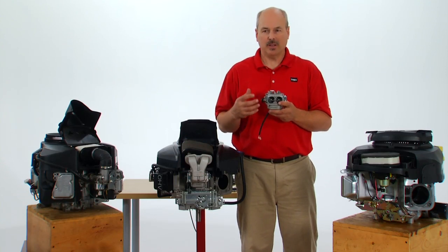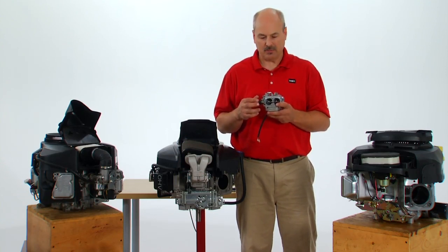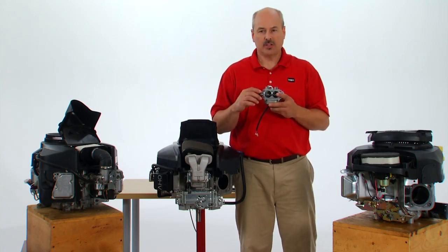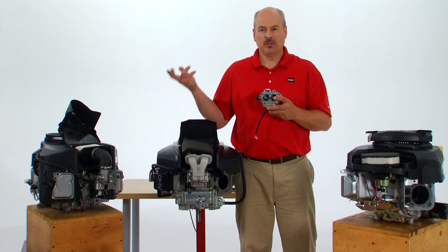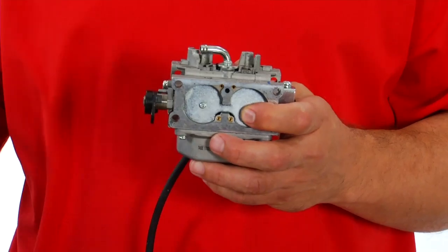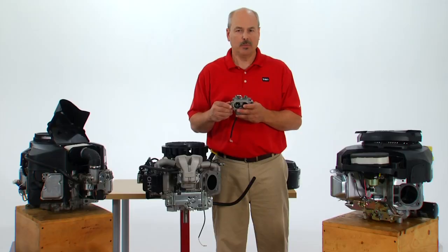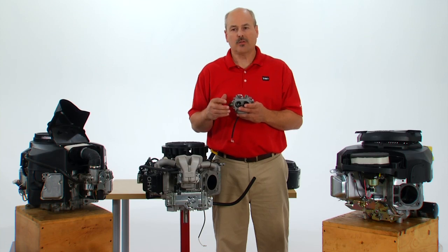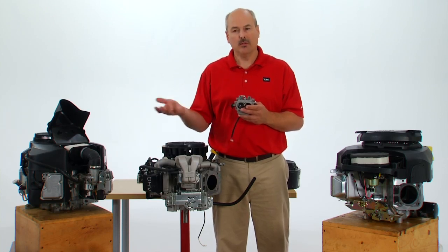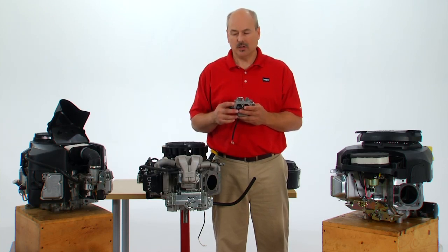Each cylinder can be maximized for efficiency, making it stronger and giving you the best performance possible. The other feature we designed into this carburetor is the choke system: when the customer pulls up on the cable and the choke is on, the butterfly closes, the engine starts, and then the vacuum of the engine opens up the choke so the engine won't sputter and overload. This allows for better engine operation plus a better user experience, so the operator can then push the choke down and use the machine as it's ready to go.